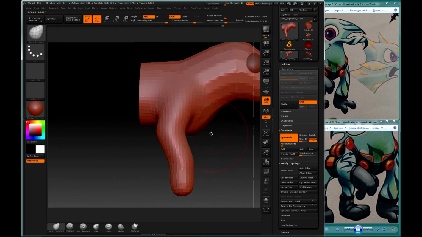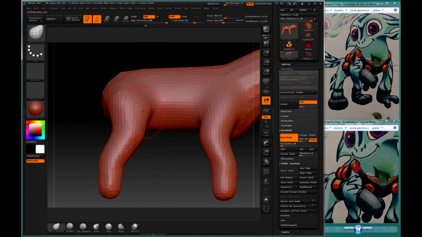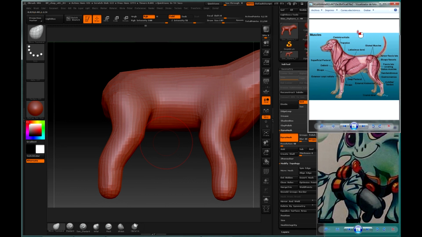Remember that you can use any of the methods we saw before to view or preview the images. As I mentioned in this video, this is my favorite, but you can use the one you like the most. We can also use the reference, the anatomical image, which is also very valid and useful for generating certain traits.